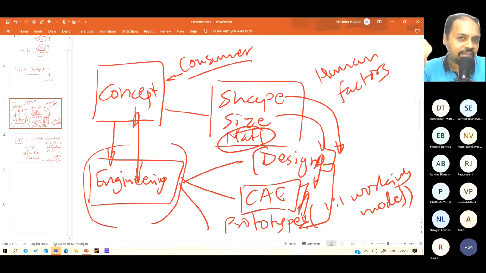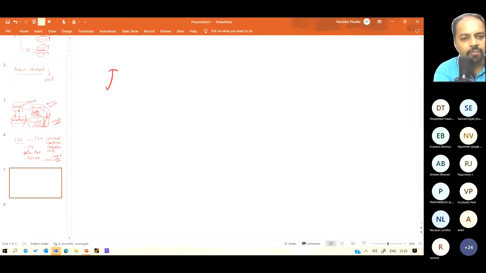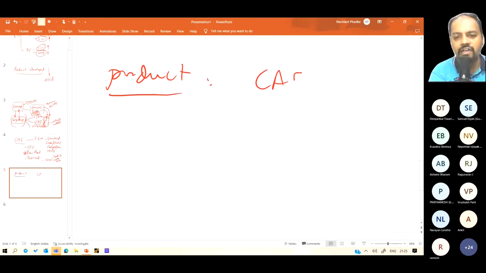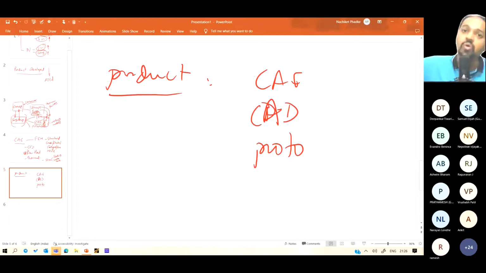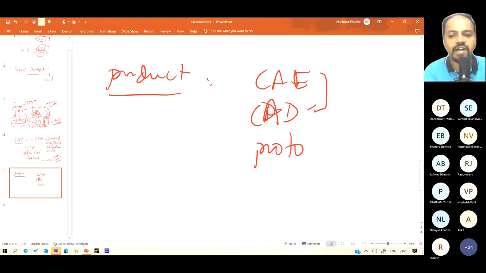So there is a thin line when you enter into a product company, that this is a dedicated CAE guy, this is a dedicated CAD guy, and this is a dedicated proto guy. When I'm talking about a little bit of a senior level, what happens is everyone must understand every single person's responsibility and role. Okay, so this is something which is happening in a product company.